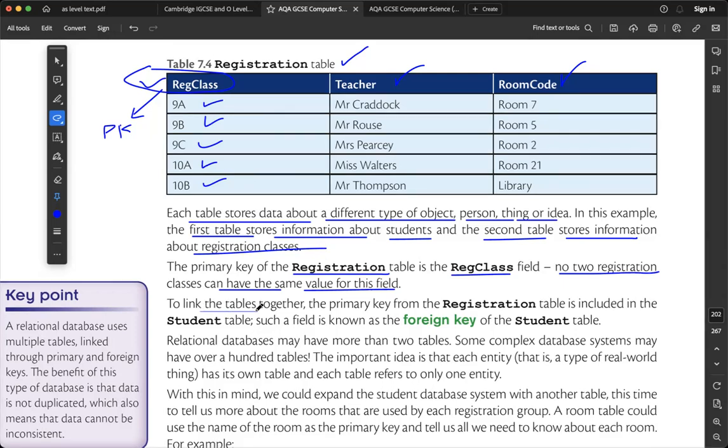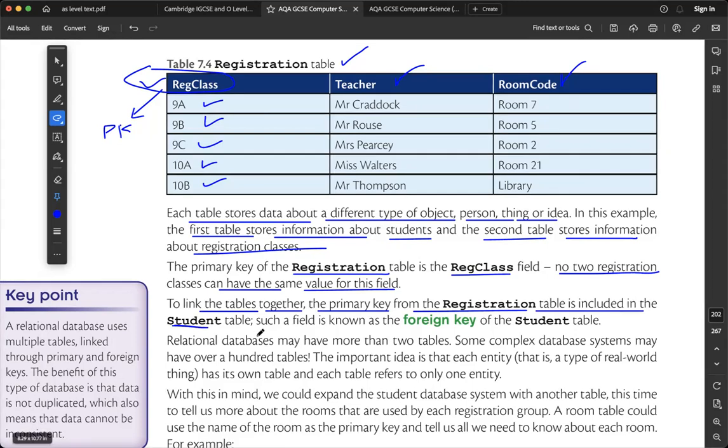To link the tables together, the primary key from the registration table is included in the student table. We know this already, that registration class is present in both tables, isn't it? So it means that this particular key should be linked.